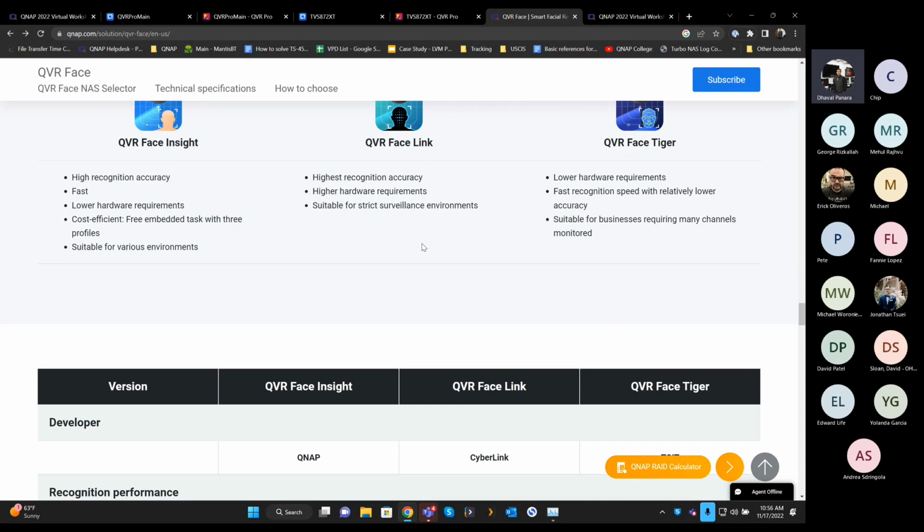QVR Face Link has the highest recognition accuracy of all three applications, but it needs a high-end system like an Intel iCore series or better. So high hardware requirements. And then Face Tiger has a lower hardware requirement and can do fast recognition, but the accuracy is quite low.